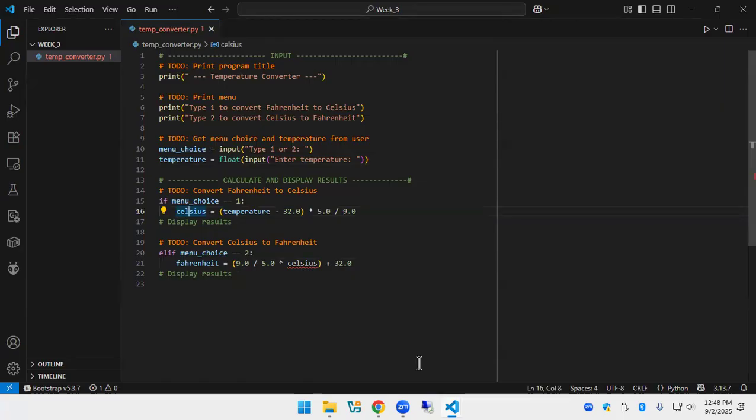Result is... you also have to have an else, because if the... right here. I have an elif, I'm being specific. If the choice is 1 or the choice is 2. So I've got both conditions taken care of. Oh yeah, I forgot. Never mind. I could have done an else, but I have a reason for not doing an else yet. Which I don't know if that's in the assignment or not, but we're going to go there anyway.